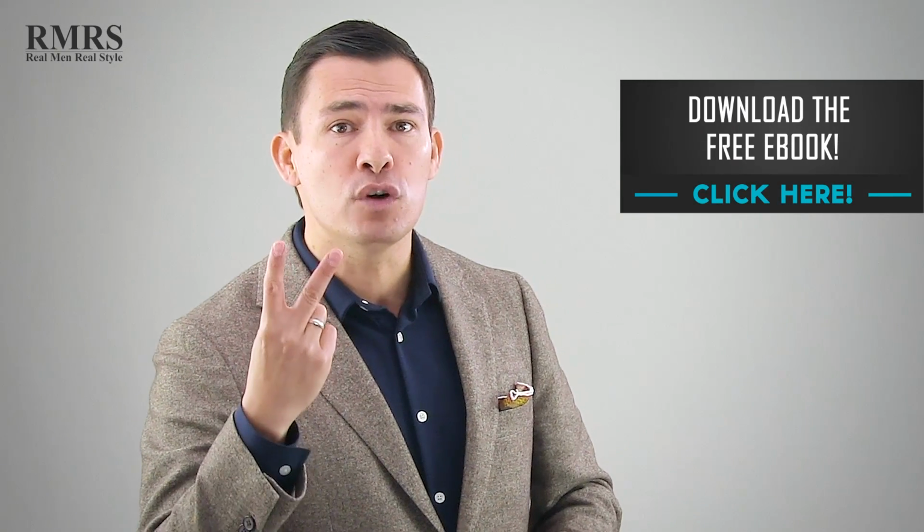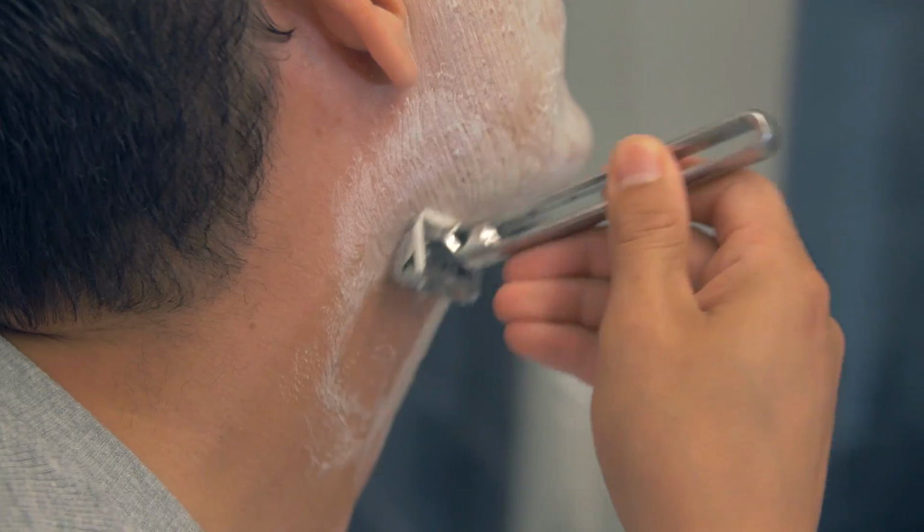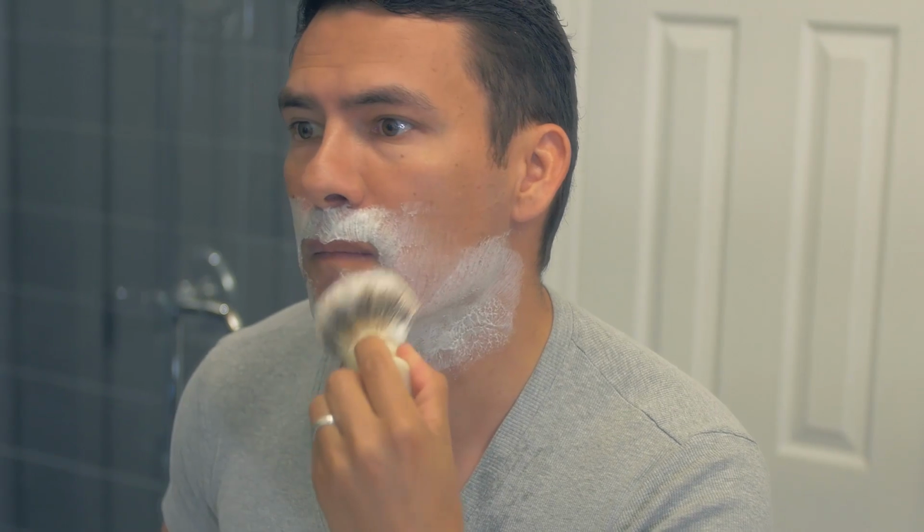I know for me, two huge mistakes I was making. Number one, really long strokes. I was going through with the razor and just going all the way up. And I thought, okay, I want to get through this process fast. Instead, I started using much smaller strokes, and that drastically improved my shave. In addition, I stopped going over a place that I had already shaved. This sounds obvious, that you shouldn't shave 2 or 3 times over an area that you've already shaved. And if you are going to need to do that, you reapply some lotion and lubricant. But I was doing this all the time, and that led to a lot of irritation.